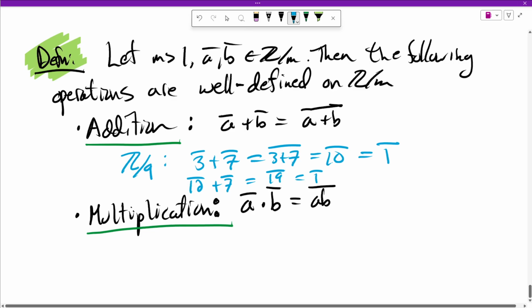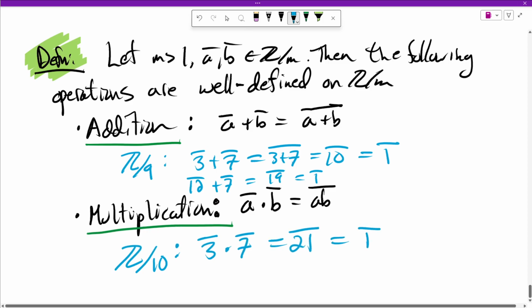That's what well-definedness means. And then we also have this operation of multiplication where you pretend that they're integers, you multiply, and then you reduce, or you look at the corresponding equivalence class. So for example, let me use a different Z mod something. Let's do maybe Z mod 10. If I wanted to multiply 3 and 7 in Z mod 10, that would be 21 mod 10, because we're supposed to just multiply the 3 and the 7, and 21 mod 10 reduces to 1.